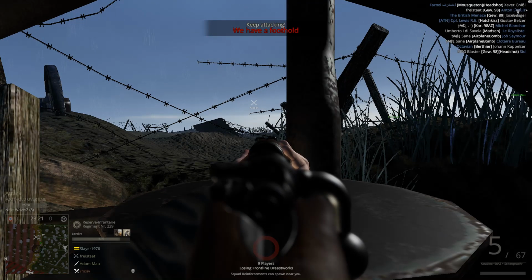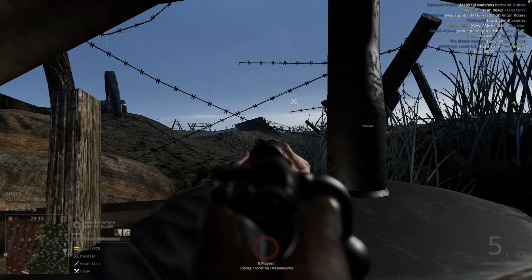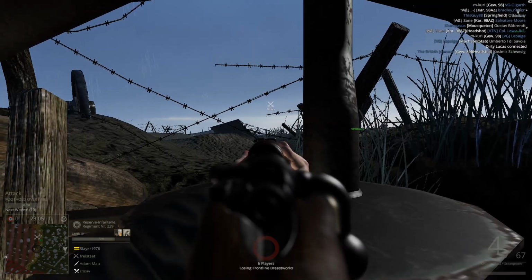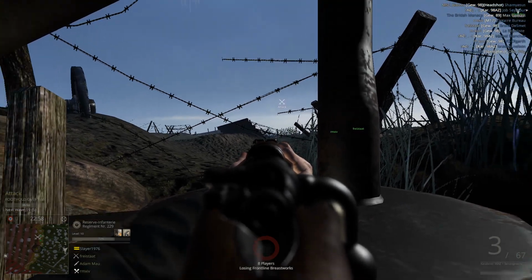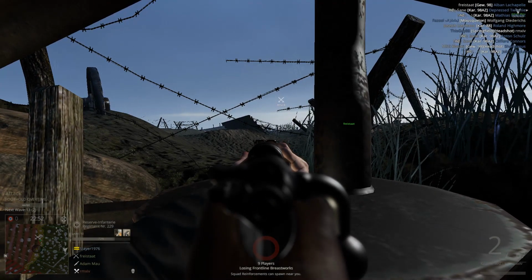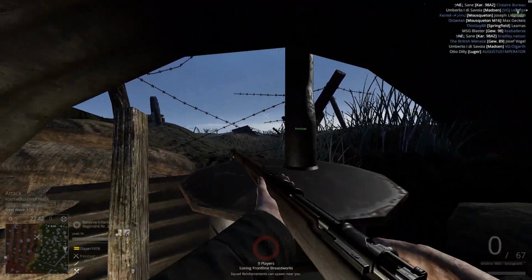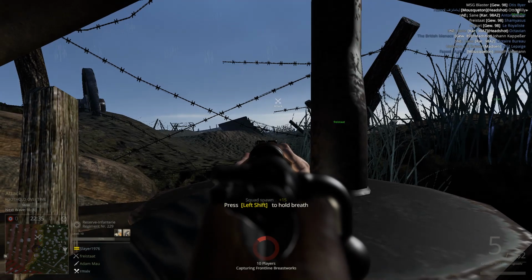But why are we not getting the trench? It's pretty weird. What? Team damage? What? Okay. That's something I didn't expect. Ah, we're capping now. Good, good, good, good.